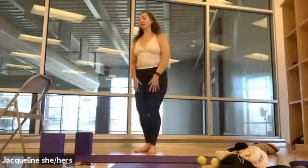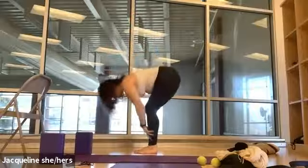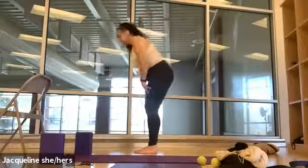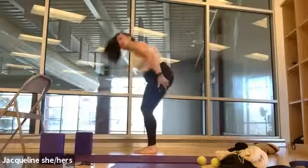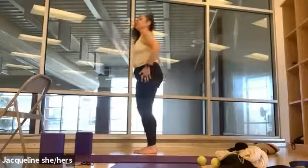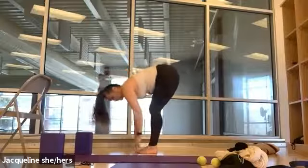Hands are going to come onto the thighs. You're going to inhale, body up. Exhale, slide down, keeping your hands on your body. Inhale, slide up the back of the legs. Exhale, slide down the front. Inhale, up the back. Exhale, down the front. No rush. One more time. Inhale is up. Exhale is down. We're going to stay down when you come down this time.